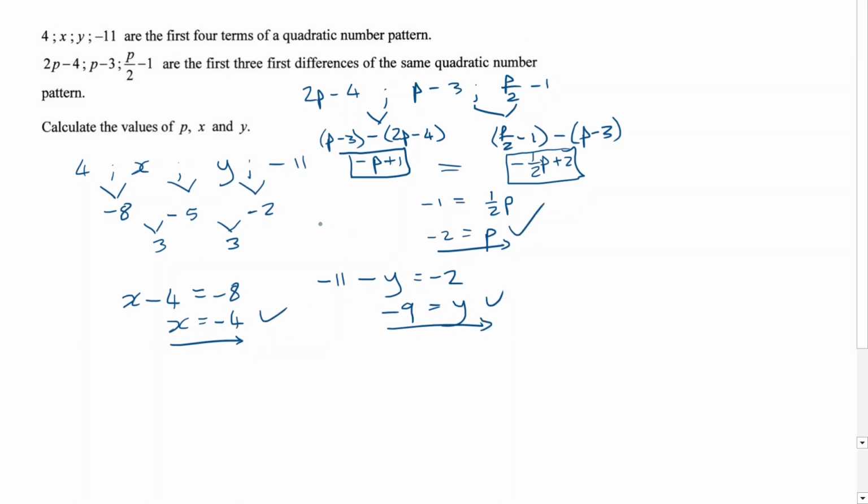I hope that you found that helpful, going through a question with so many letters. You just discipline yourself not to panic and just to work with what you can first. If you did start with the quadratic, you might have found yourself getting a bit of a dead end with the x's and the y's. That's why I personally find it helpful to work with the first difference, only having p, because I would be able to work out one letter. And once I had one letter, I could sub that back in to the first differences to have actual numbers to then finish the question with.